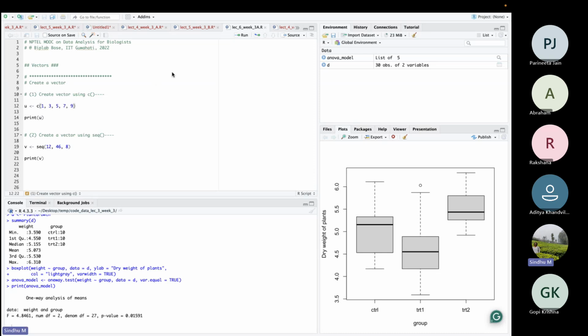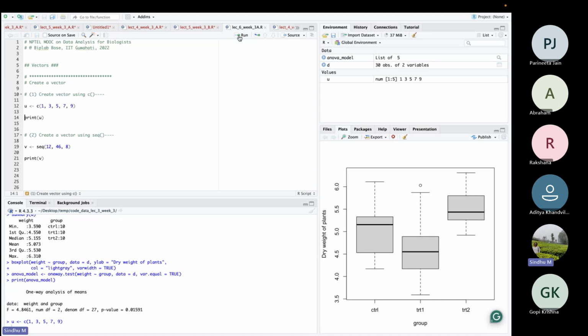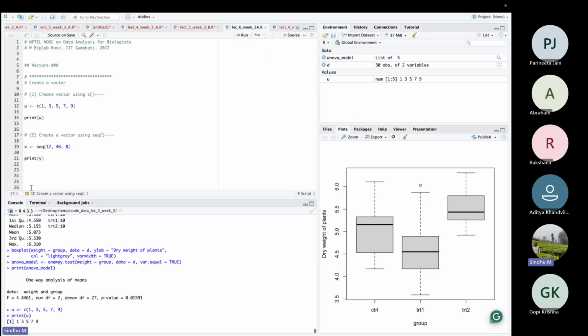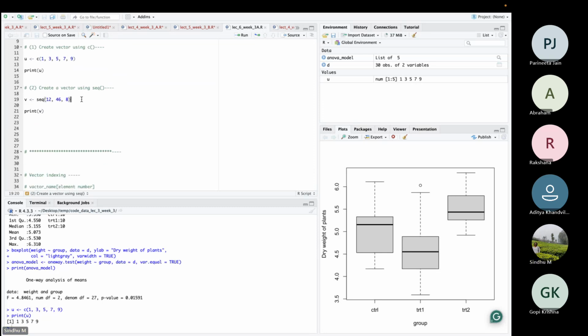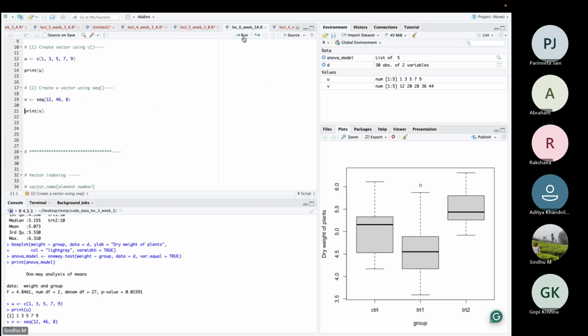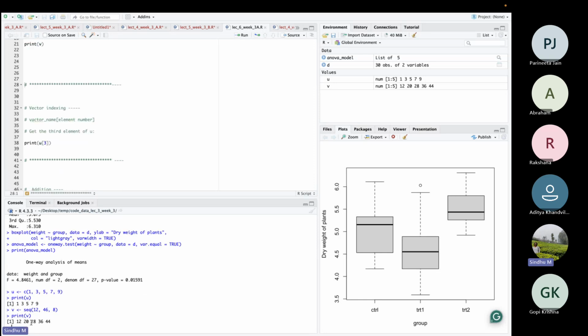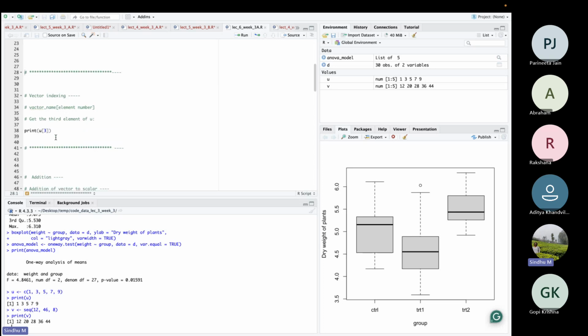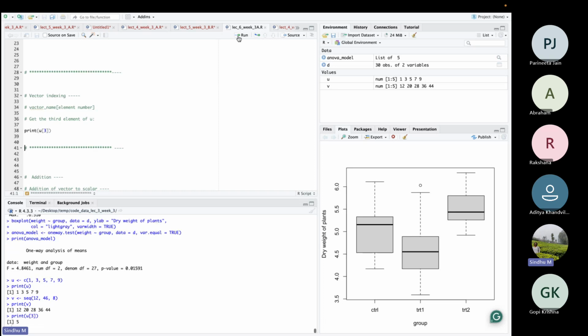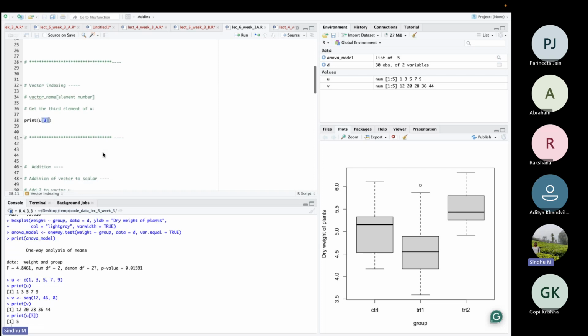So lecture 6 is based on matrix operations and linear algebra. This we have already seen: how to create a vector using the c function. And if we print it, whatever values we have given will come. And one more way is using the seq function. So this will be the starting value, this will be the interval, and the middle number will be the maximum value. So if you print it, you'll get 12, 20, 28, and so on. And because a vector will be having many numbers, if you want to choose the third number, you have to use the square bracket.